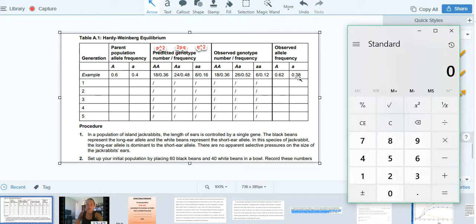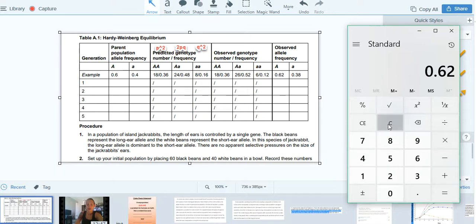And then we move on to the last 2 columns, which are explained in the procedure for how to calculate the observed allele frequency. There's actually an equation that you follow that they give you on step number 5 for exercise A, where to calculate for P, remember P is representing the dominant allele. We're going to take 2 times the number of homozygous dominant individuals that we pulled. So 18 times 2. We're going to add to that the number of heterozygous that we pulled. So add 26. That gives us 62 divided by 100, which we should know is 0.62. So there's our observed allele frequency.